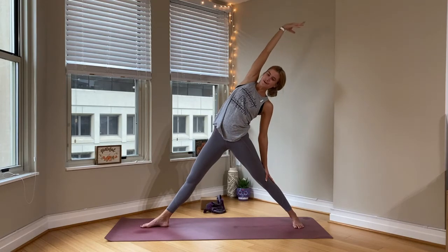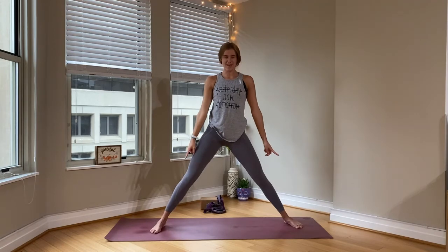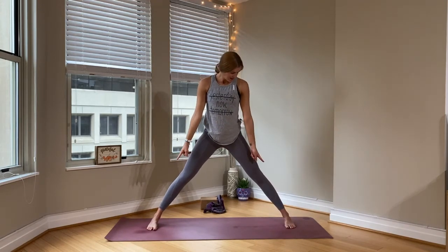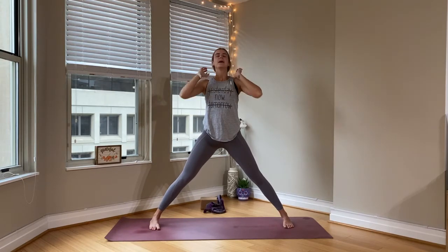And then use your core, bring your hands back to center. Pivot both toes to face the long edge of the mat. This time, make your stance a little bit wider. Heels face out, toes face in. Interlace the fingers behind the back.